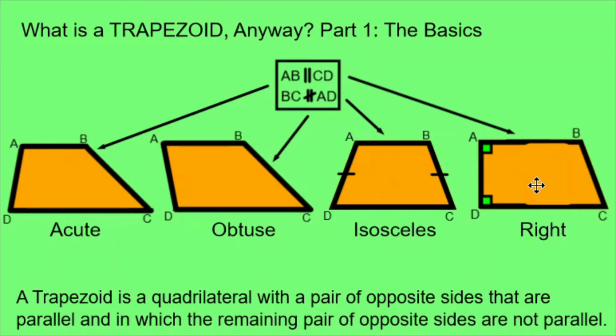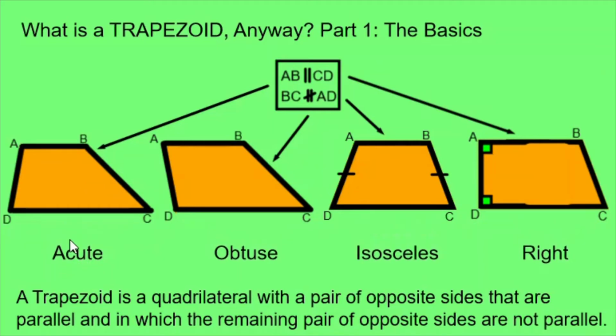And finally on the right we have the right trapezoid, not because it's on the right, but because it has right angles inside it. It always has 2 adjacent right angles inside it. Another thing that these have in common is that we always refer to one of the sides as the long base, and we designate that with uppercase B. All 4 of these trapezoids have a long base.